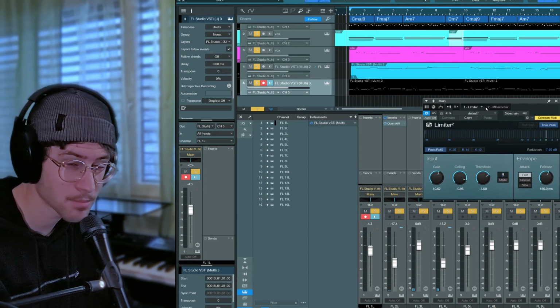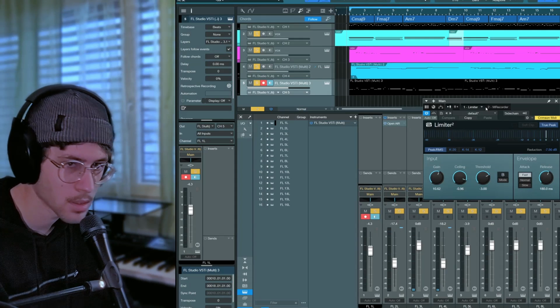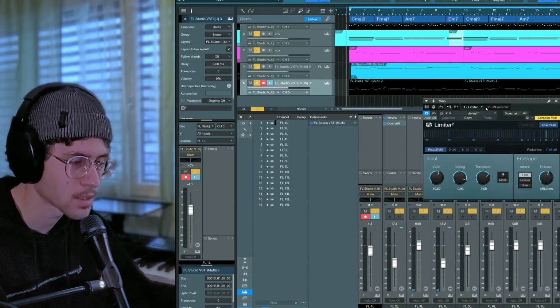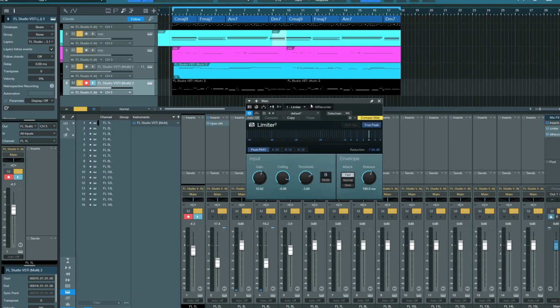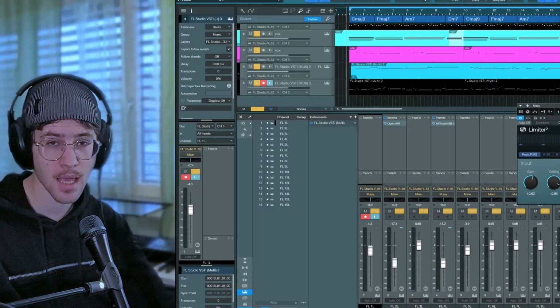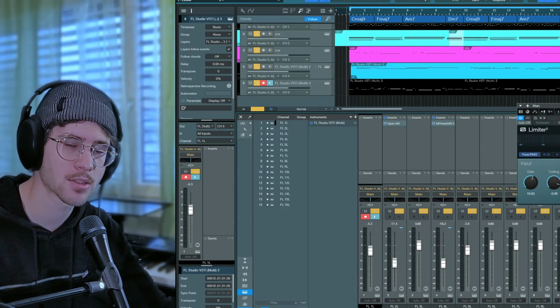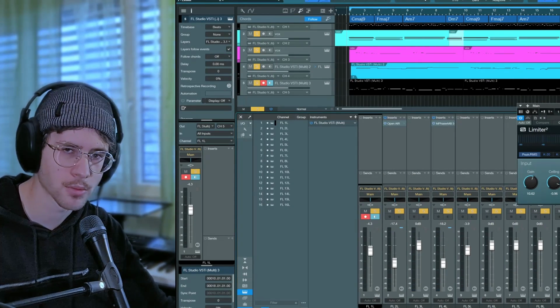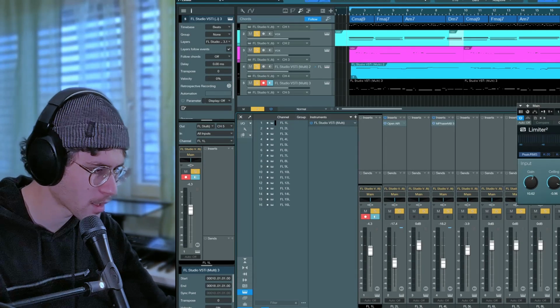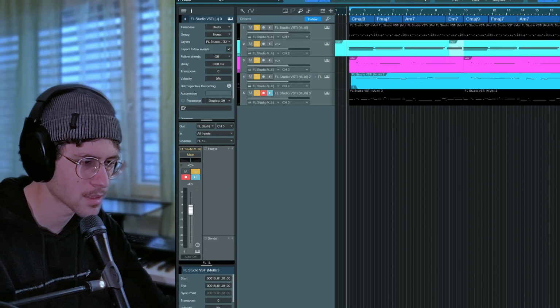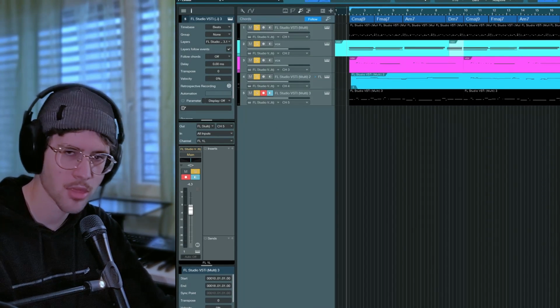And then you can add mix bus effects, whatever, in your other host DAW, Studio One for me. So I used the Studio One limiter. This is how you can use FL Studio inside Studio One or a different DAW. I think that's pretty cool, because I think Studio One is lacking a bit, especially in synth departments.